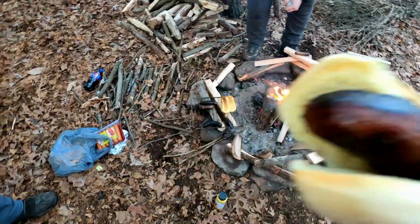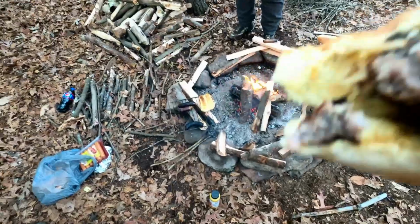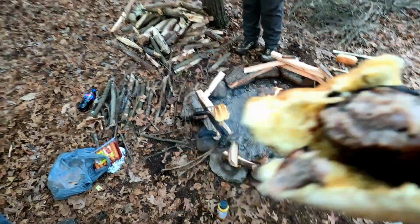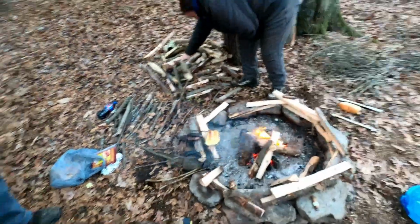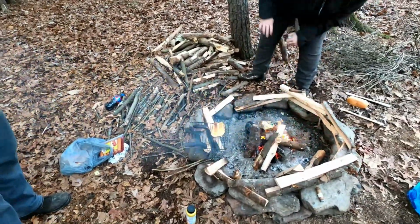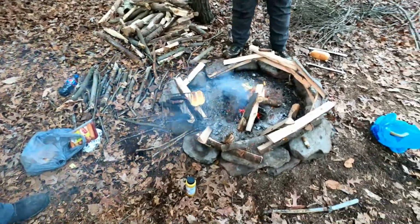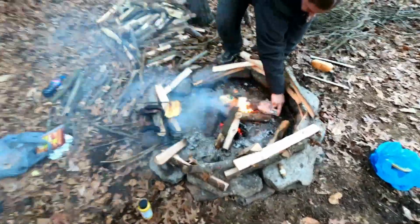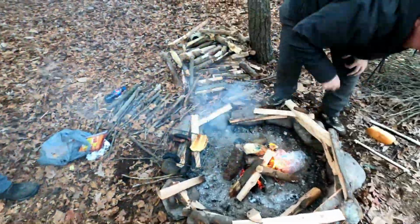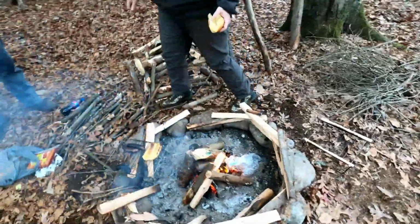Oh, I can't wait to eat it. Let me see. Oh, really, it gets hot. Good. Yep, you guys are good. The grill worked. Now I gotta clean it.